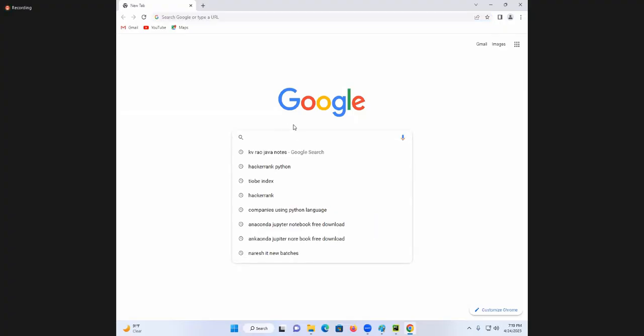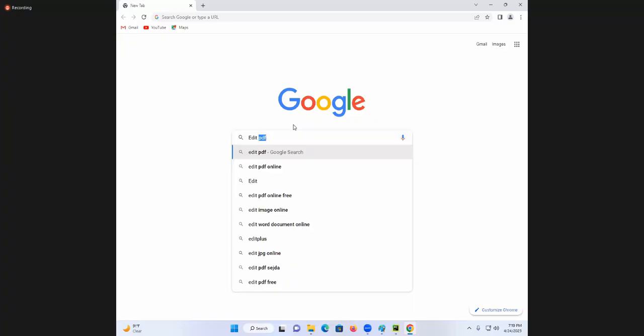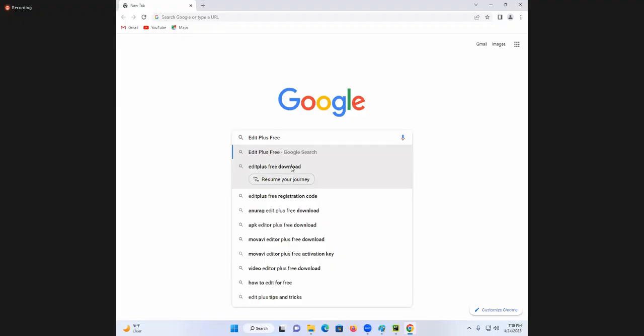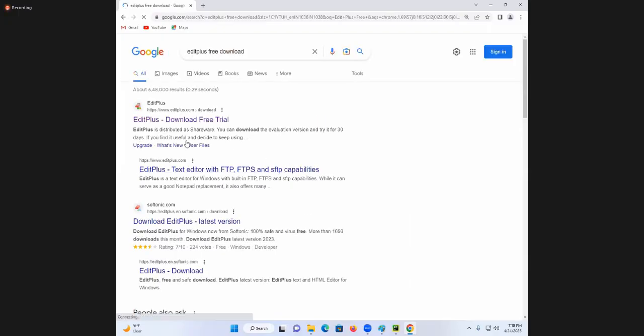Go to Google, search for EditPlus, and click on EditPlus free download. Open it in the next tab.